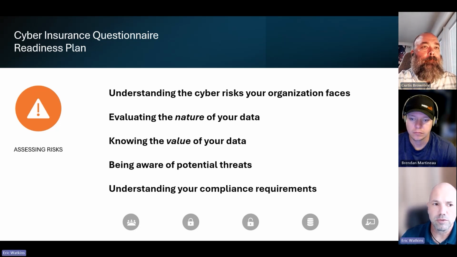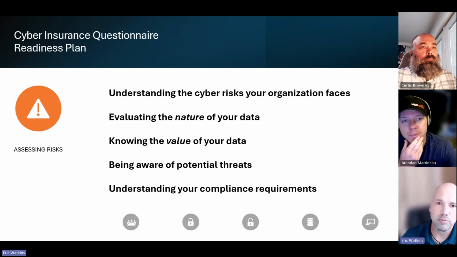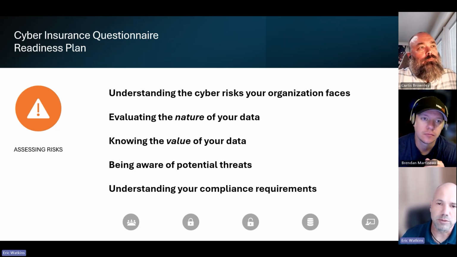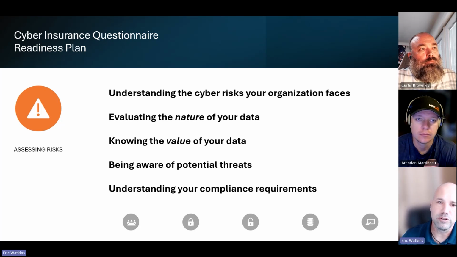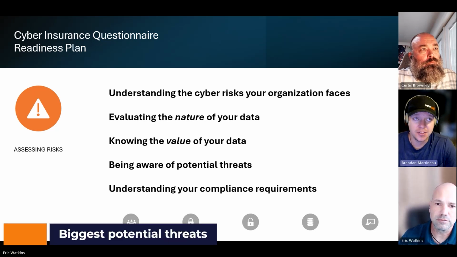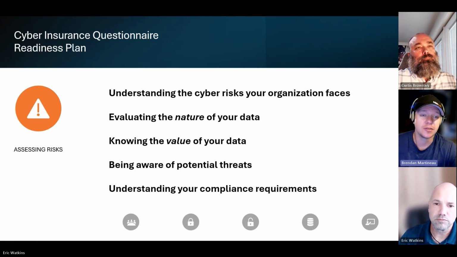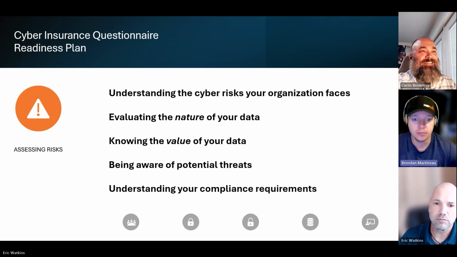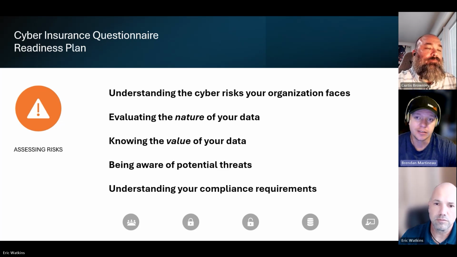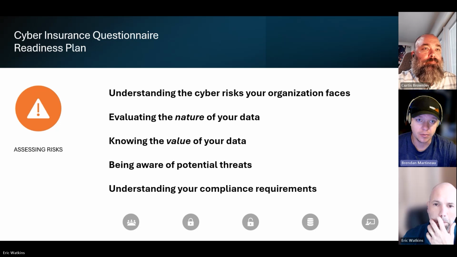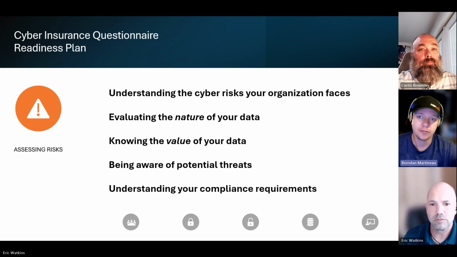So, and Brenda, maybe you want to jump in here, but when we're talking about potential threats in the current landscape, for the small business organizations that we typically work with, what are maybe the top one or two biggest threats in the landscape right now? I mean, off the top of my head, business email compromise and ransomware. I think that's the kind of things that folks think about when they're trying to fall asleep or something like that. Like, what if that happens? What do we do? And that's going to be universal across probably every business and every vertical that there is.